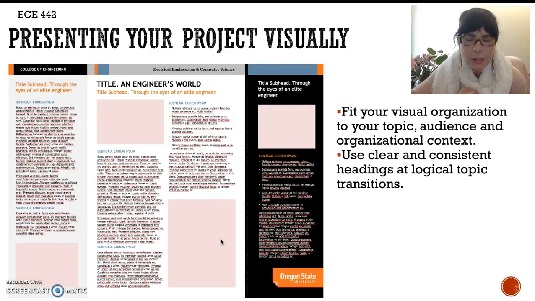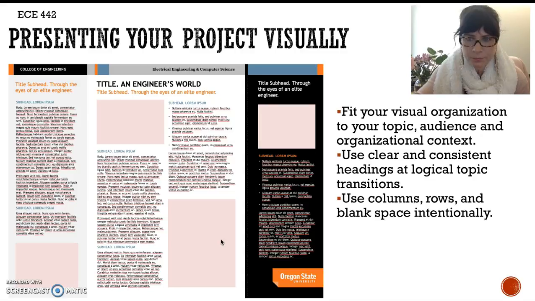So once again, be sure to use clear and consistent headings at the logical topic transitions. Make sure that your sections are cohesive, like we've talked about in the past. Make sure that they all have topic sentences, that there's a beginning and a logical conclusion to each paragraph section, and make sure that the larger subsections belong together. They're all on topic, and those headings clearly pop out as guideposts for what you're going to be talking about in that section, and that it's a logical chunk of information.